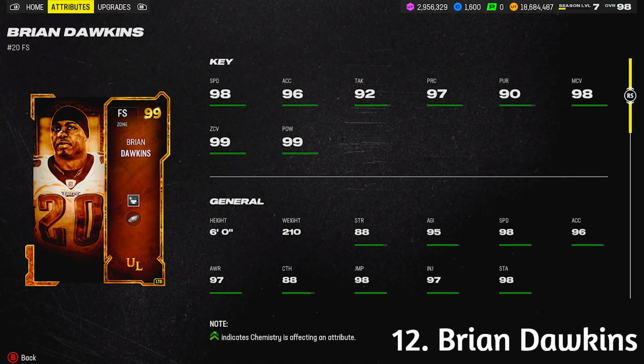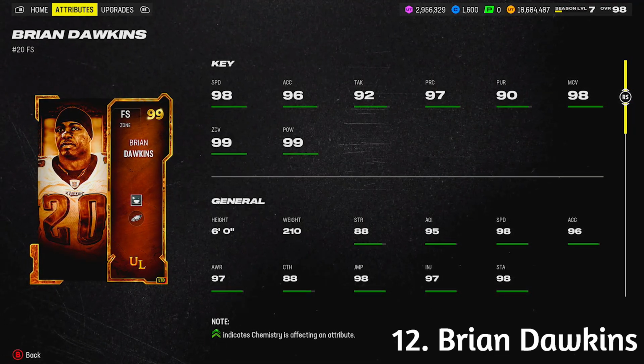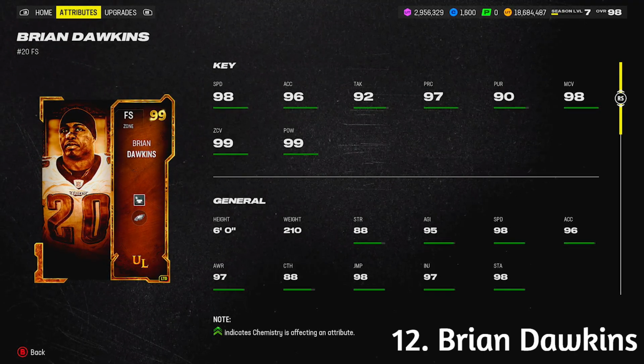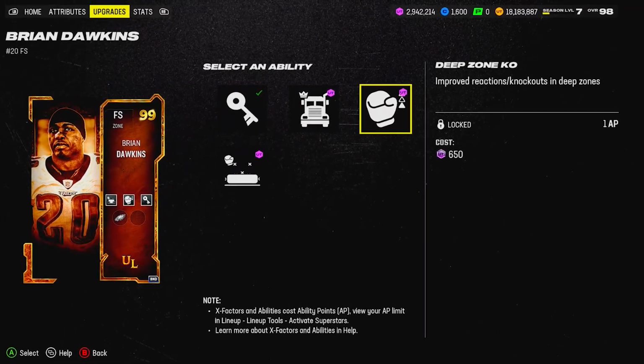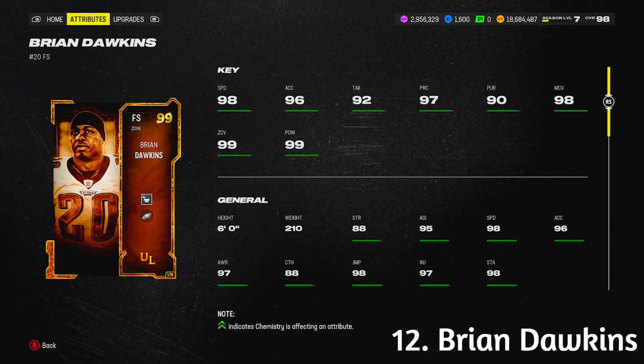He's been phased out of the top defensive backs in the game because of his height, as well as his lack of the Avalanche ability as an X Factor. But Brian Dawkins still, right now, is the best slot corner in the game. Yes, I said slot corner. Mid-zone, flat zone, and pick artist, all for 0 AP. Also can play outside corner, top of the line. Brian Dawkins can really just do it all.